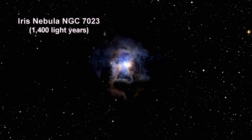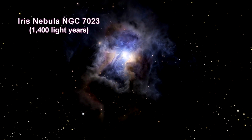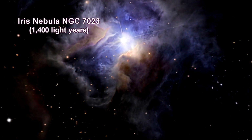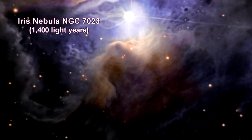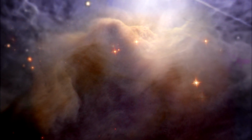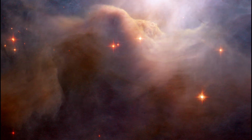Four light-years across, this close-up of an area in the northwest region of the large Iris Nebula seems to be clogged with cosmic dust. With bright light from the nearby star illuminating it from above, the dust resembles thick mounds of billowing cotton. It's actually made up of tiny particles of solid matter, with sizes from 10 to 100 times smaller than a grain of dust we'd find here in our homes.